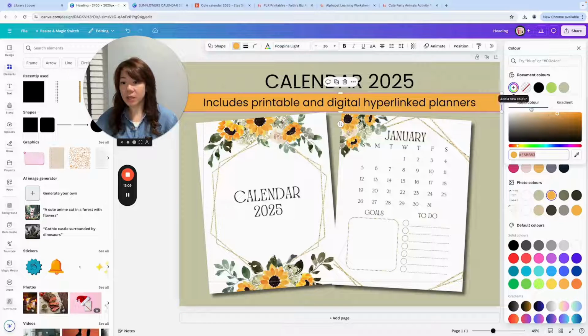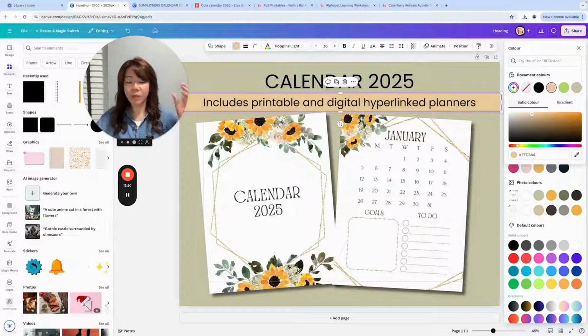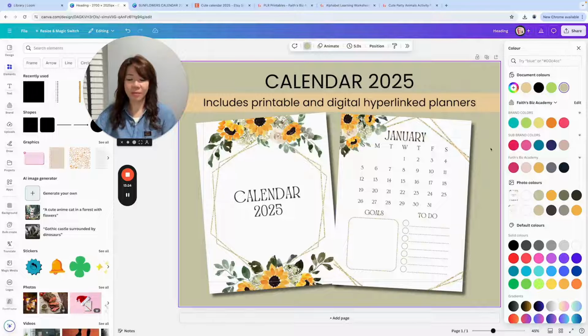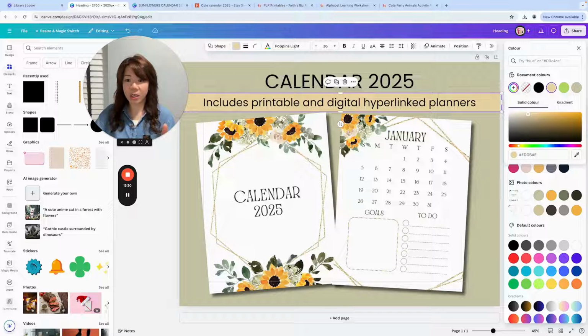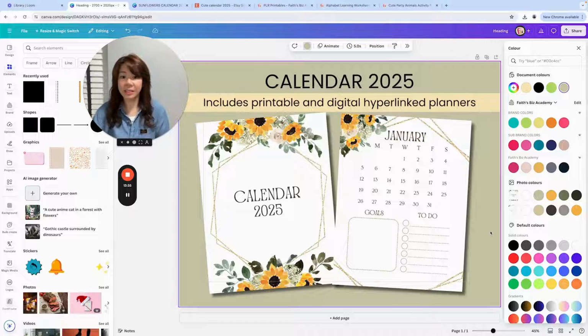So let's go to this color palette and just readjust it a little bit so that it's different from the grayish green background, and yet it draws attention to that sentence, and yet it doesn't scream, look at me, you know. I still want people to focus more on the pages instead. Let me just try to find a shade that I'm happy with. Okay, maybe this one. Okay, so that's it. It's super simple.